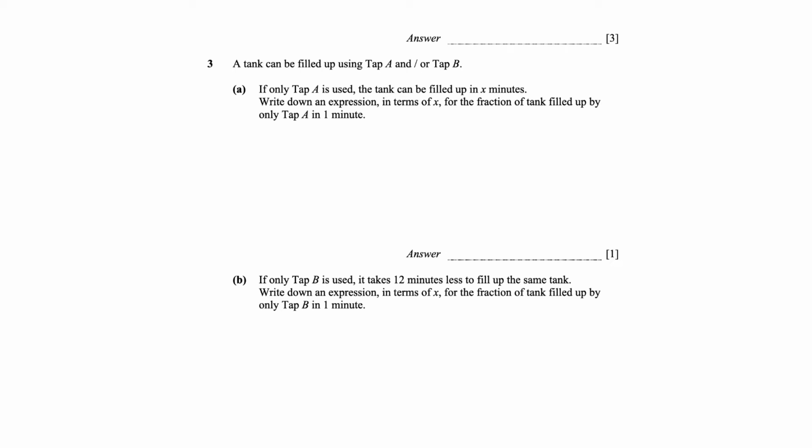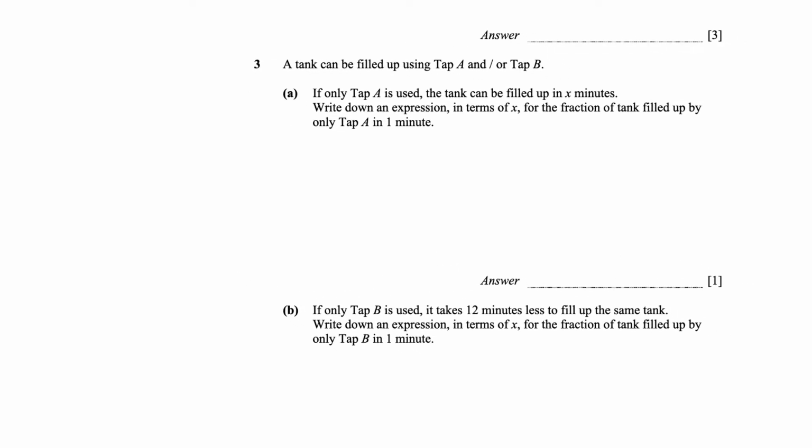Question 3. A tank can be filled up using tap A or tap B, and if only tap A is used, the tank is filled up in X minutes. They want you to find an expression in terms of X for the fraction of the tank filled up by only tap A in 1 minute. It looks a bit complicated, but actually it's not.